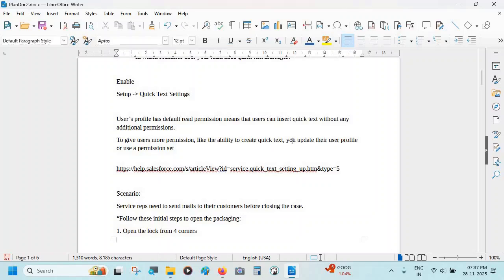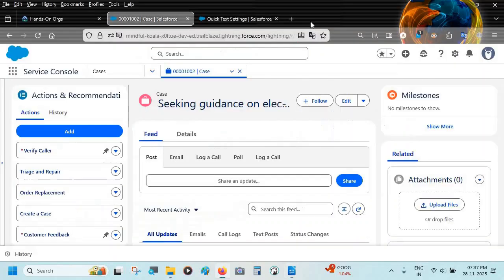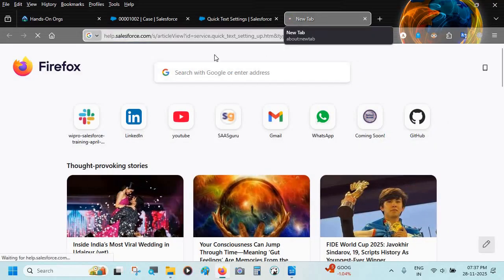And to give more permissions, like the ability to create Quick Text, we need to update their user profile or use a permission set. So there is an object called Quick Text, and on that object we need to provide these permissions. So this is the help article for Quick Text.